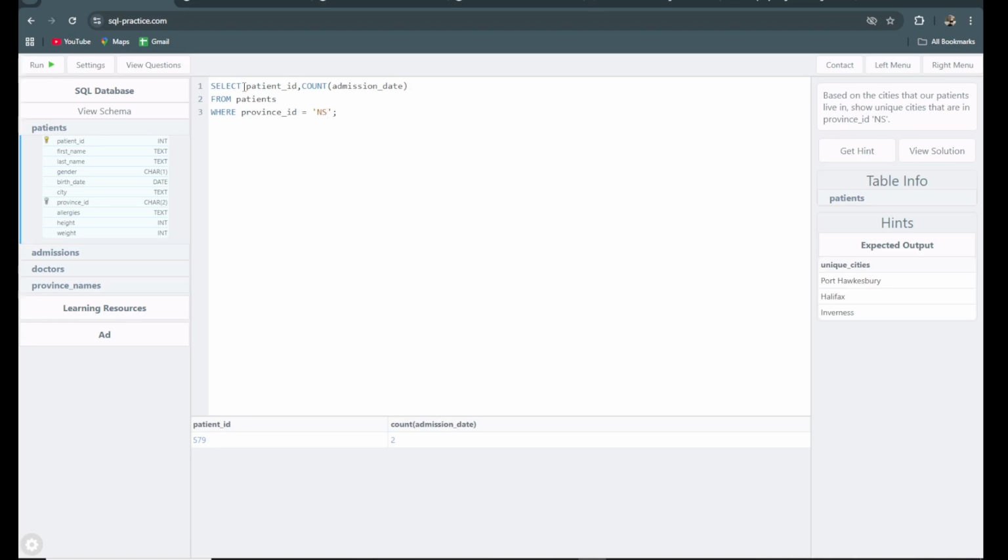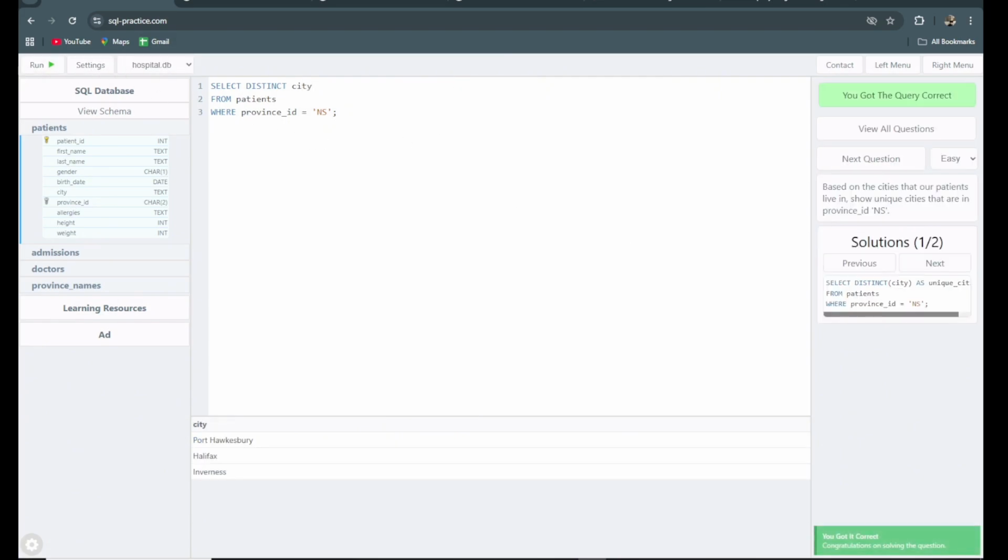So I'm just going to say select, based on show unique cities. So we're looking for the cities. So I'm going to select distinct city from, yeah, I think that should work. Yeah, and that's it. That's perfect.